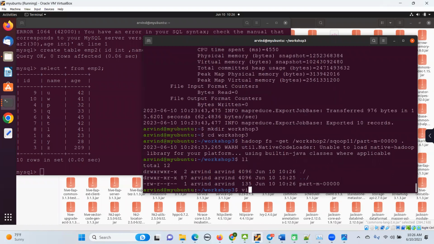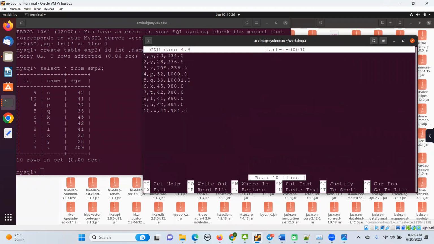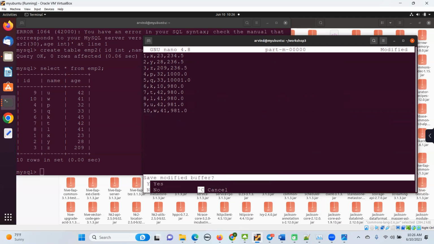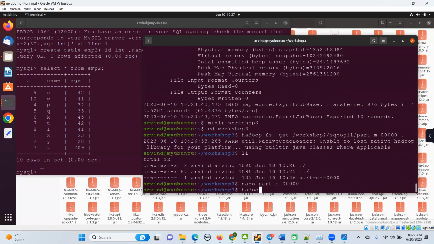I will modify this file. Sixth one I change to 10. Go back, shift Y, enter.